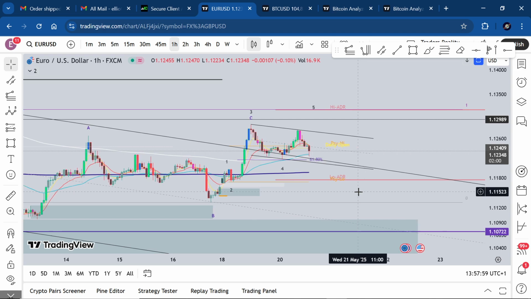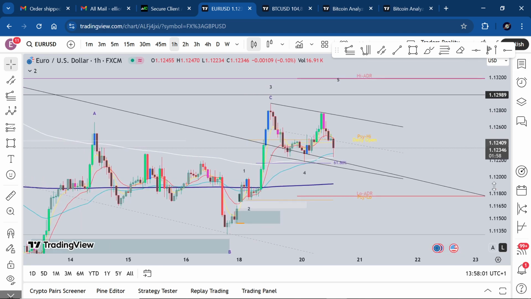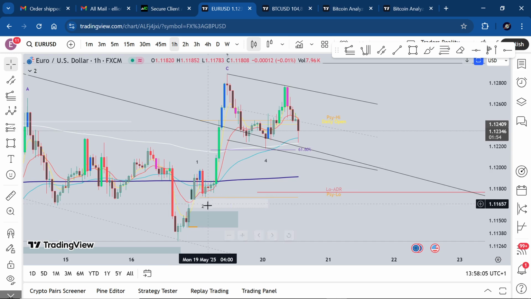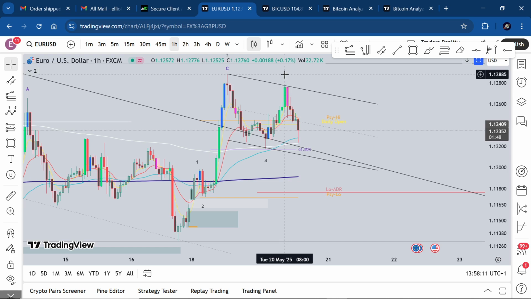I've got a point here, 1 minute. Just before I get into that, if this was going to be a 1, 2, 3, 4, and 5, it's wasted a lot of time here. The move should have gone from here. Okay, we barely avoided the 618. If we had touched the 618, this could not be considered a fall.